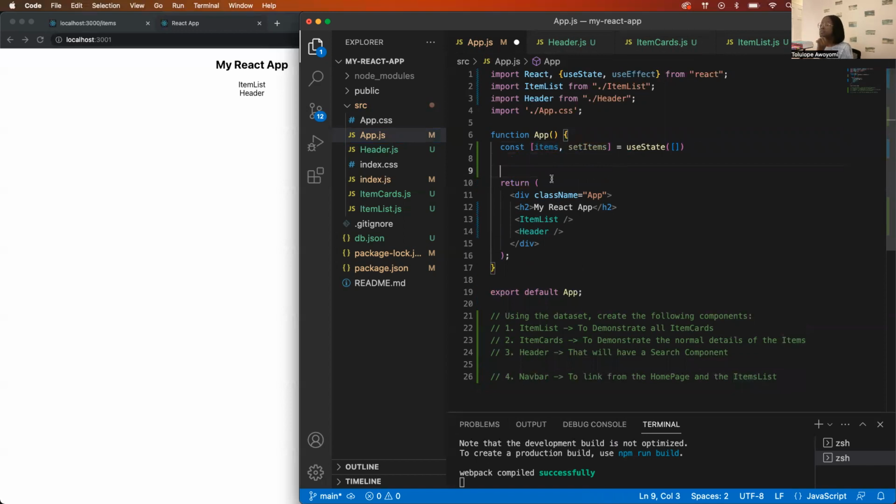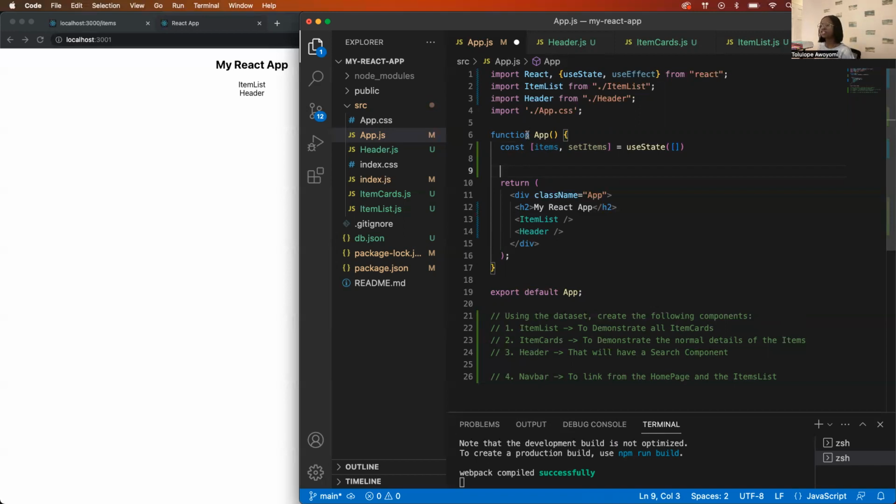Here, I'm going to now use useEffect. UseEffect is also a hook in React. Basically, it says I want my app component to have a side effect. It's called a side effect because it's not the main effect.